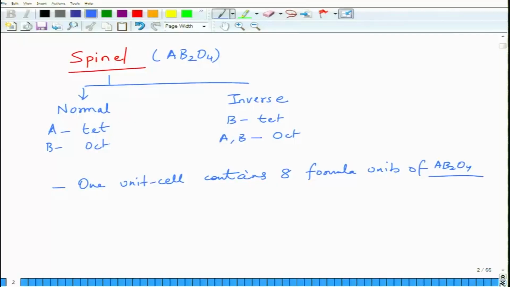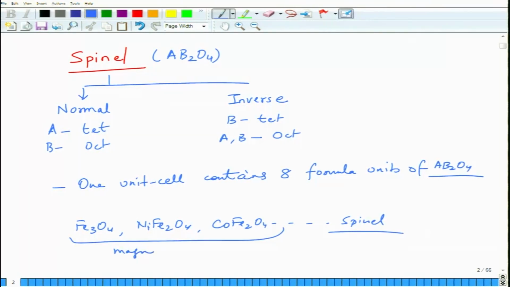So what I showed you just now was a spinel structure compound, and this is of a lot of importance because a lot of engineering oxides such as materials like Fe3O4, NiFe2O4, CoFe2O4, all of them basically follow the spinel structure. And these oxides are interesting because they are magnetic oxides and they are called ferrites. They are used for a lot of magnetic applications. So that is why it's important to know how the sites are filled in these structures, and based on the site filling they show some interesting magnetic phenomena.